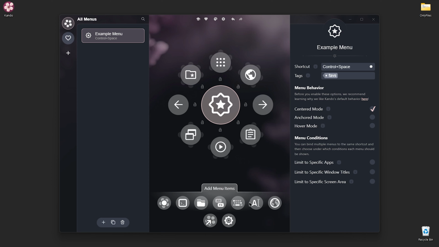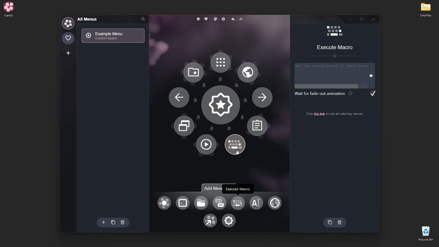After that, you have Insert Text. So this one instantly pastes the text using your clipboard. After the action runs, the clipboard will contain the inserted text. It's much faster than typing and perfect for quickly inserting code, commands, or templates, as long as the target app allows pasting. Then we have Redirect, which sends you to another menu, and lastly KandDo Settings.